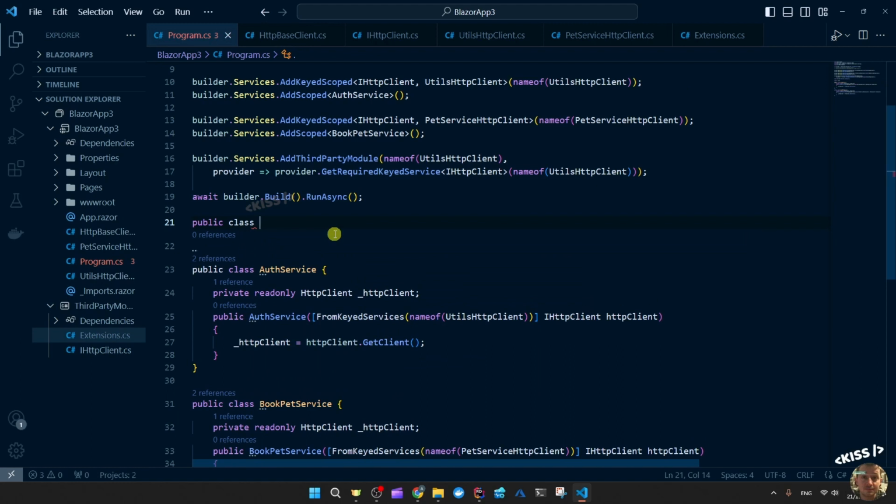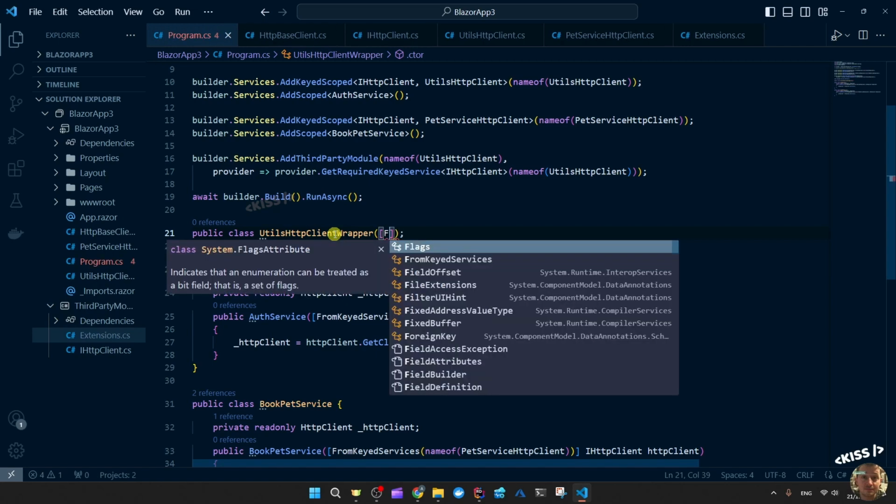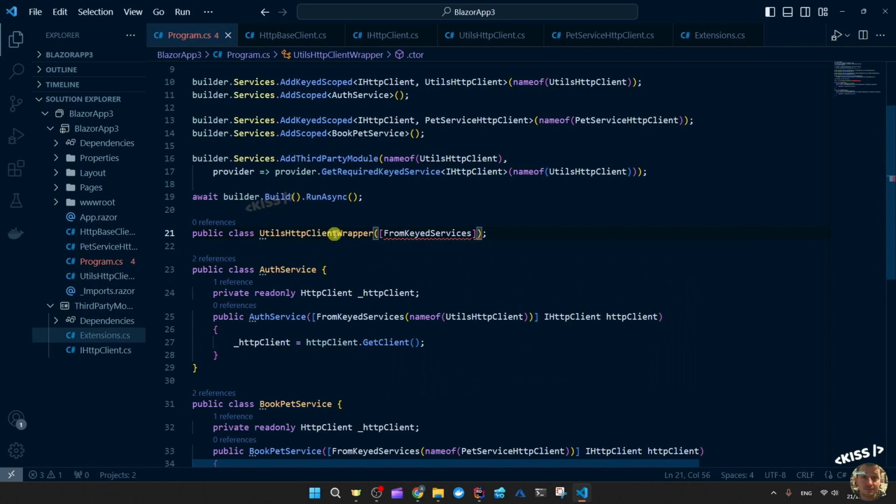So if you register them, you do separate things and you know when you have control over which one to use. But let's just demonstrate it. HTTP client, we could say wrapper. And we could use the primary constructor. That's another new feature of .NET 8, which is just going to do the FromKeyedServices.